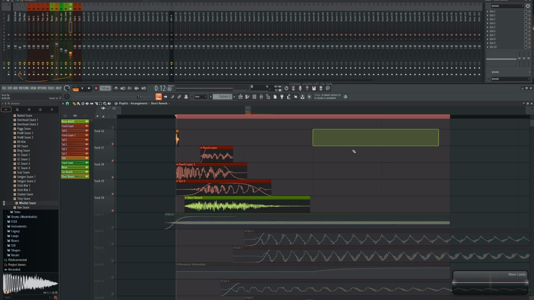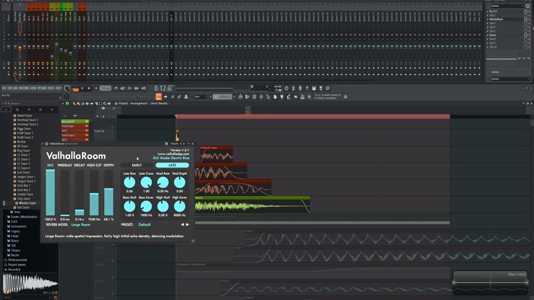Right now we'll create the longer reverb. I'll make room here and make sure that this one goes into the punch bus. Then we'll go to the punch bus again, and we'll change the Valhalla settings and make it a bit longer.